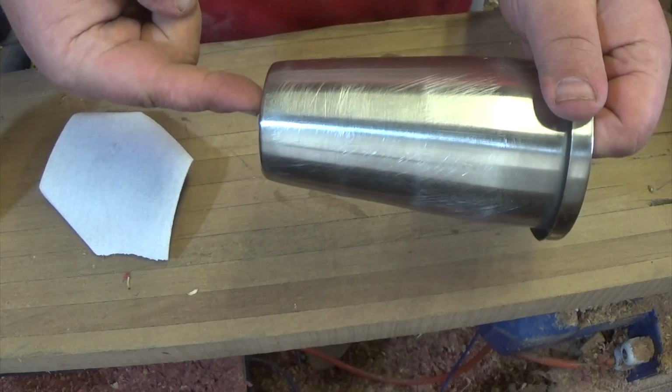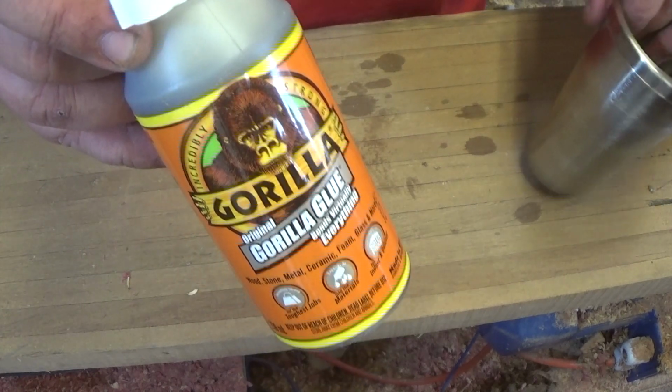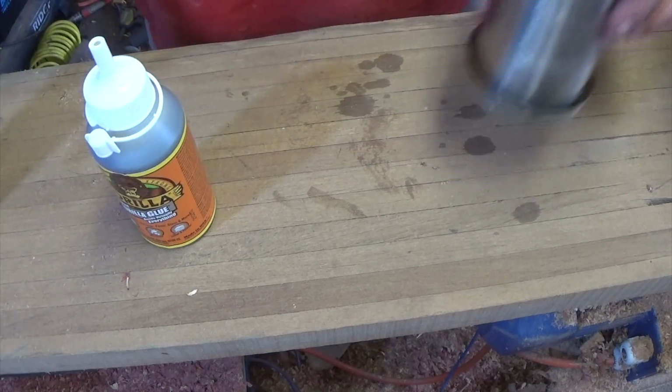Now this step isn't exactly necessary, but I like to use it because I'm using Gorilla Glue. So yeah.